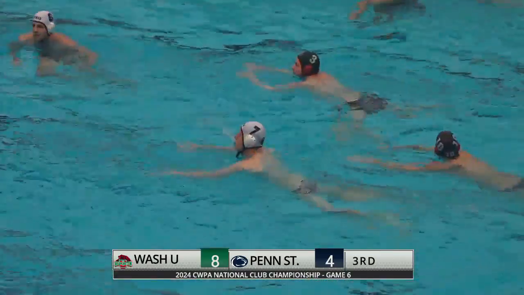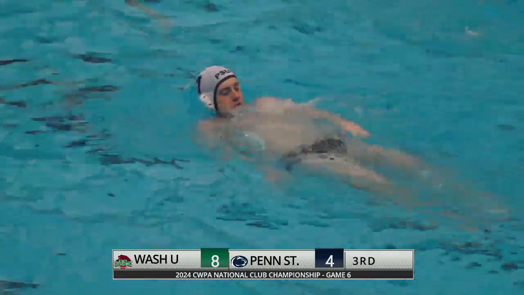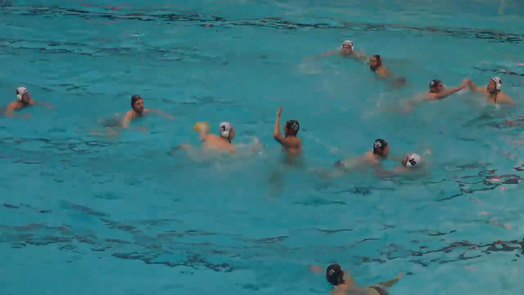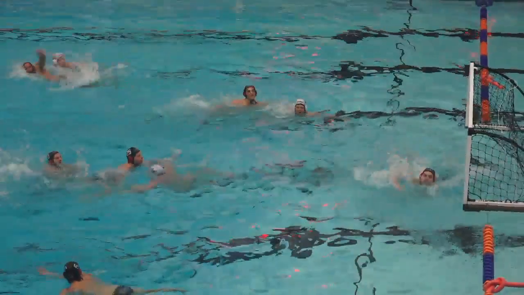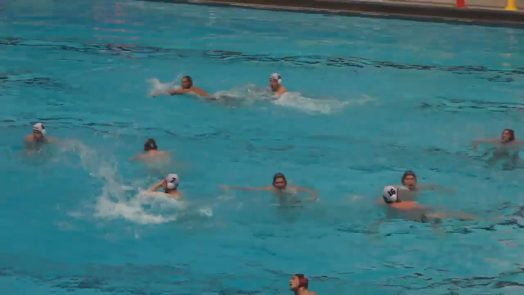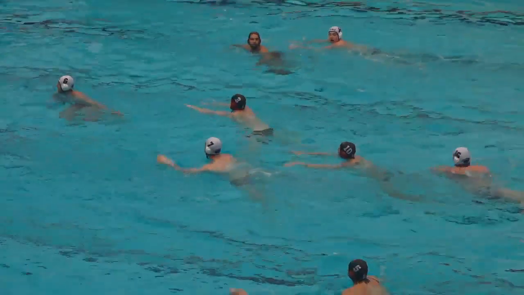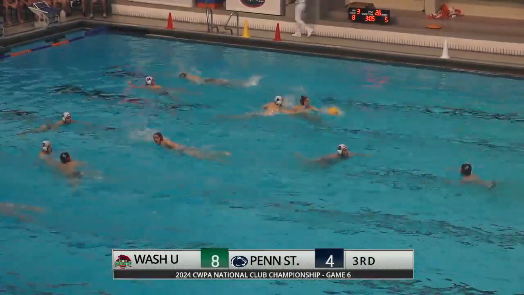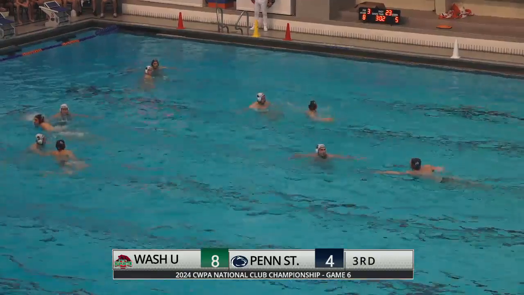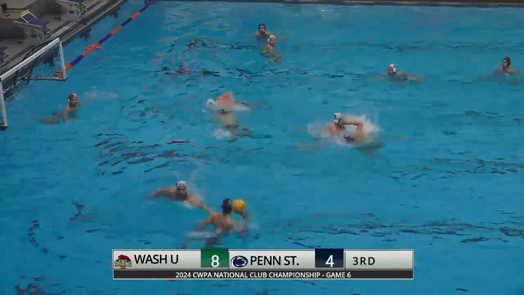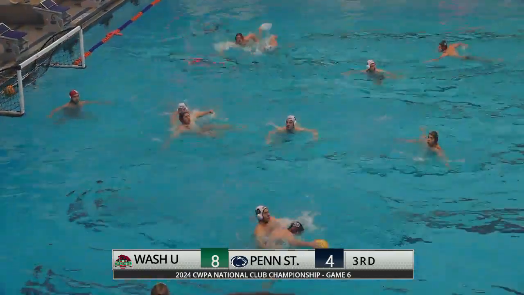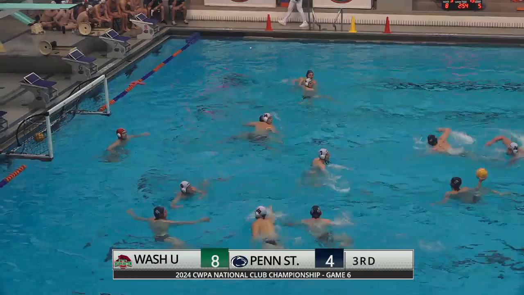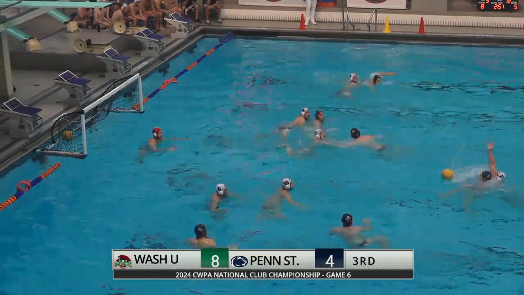But right away, Penn State responds with the outside shot from Ryan McLaughlin. Penn State outside shot goal, his third of the game, scored by number 7, Ryan McLaughlin. Time of the goal, 3:08. The score now, Bears 8, Lions 5. So Penn State stops the run from the Bears, pulls to within 3. Going to have to do a better job of defending the counterattack. That was a good switch by Ryan McLaughlin.